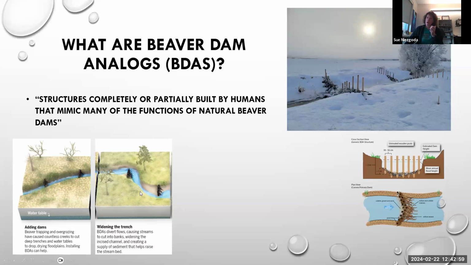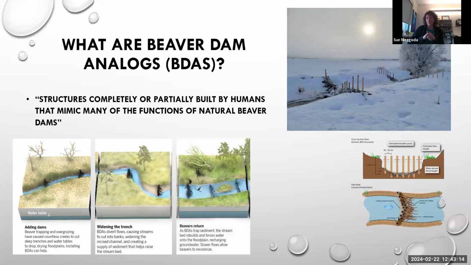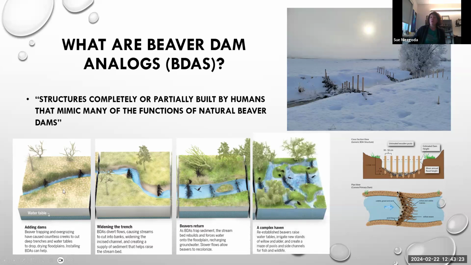Also, as it creates widening and sinuosity, that also creates an influx of sediment into the stream as it erodes these outer banks, right, to widen and induce meandering. If there is another beaver dam analog downstream, that can then trap that sediment to help promote that aggradation for floodplain reconnection. So the hope is over time that it will take it from a straight incised channel with high velocities, through a process of widening and meandering and sediment aggradation, that then could reconnect the floodplain.